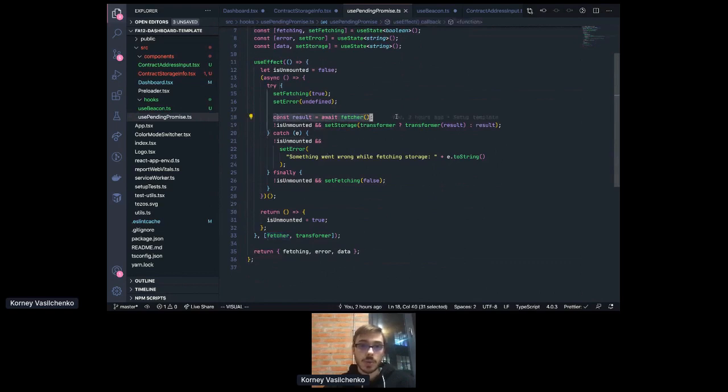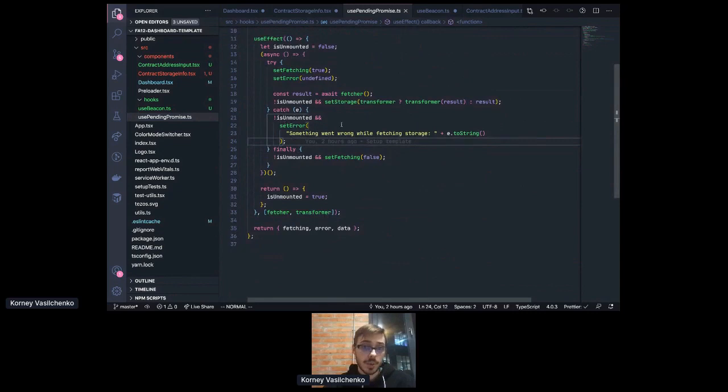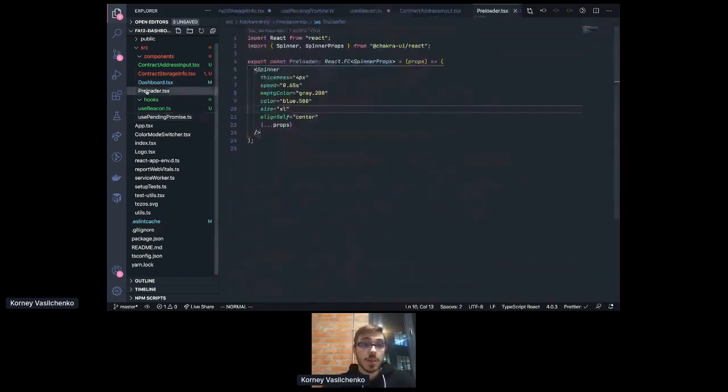It will try to call the fetcher, get its value, and set the actual storage to that value. If it catches an error, it will just set an error and return it here, also indicating whether it's right now fetching or not, so we can show some preloader of the data. As for the preloader, we already have it here.